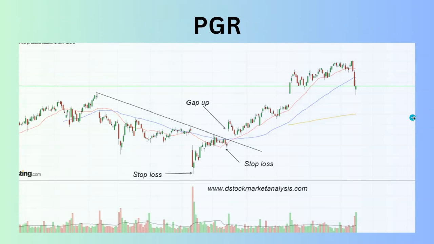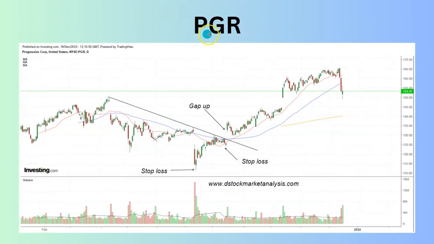Okay, let me give you an example. We have PGR here. It sold off, it actually gapped down, but refused to go down more, and it starts to go up. Then we can draw a trend line here. It gaps up above this trend line. There's a bullish cross here, and what you can do is buy the stock as it gaps up, put a stop loss here at the nearest swing low, or if you're more conservative, you can put a stop loss below the entire area here.